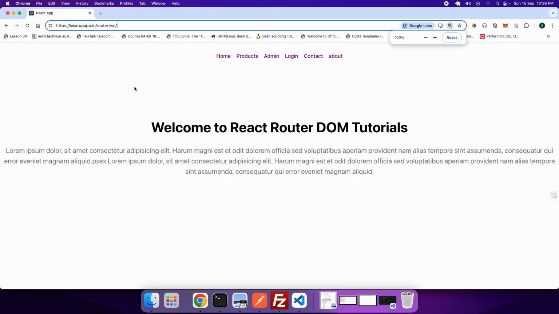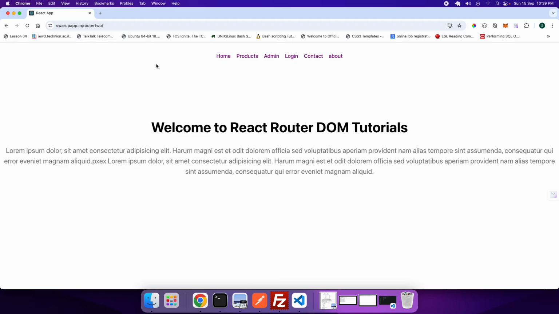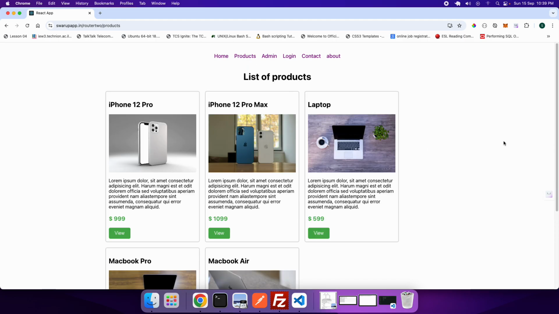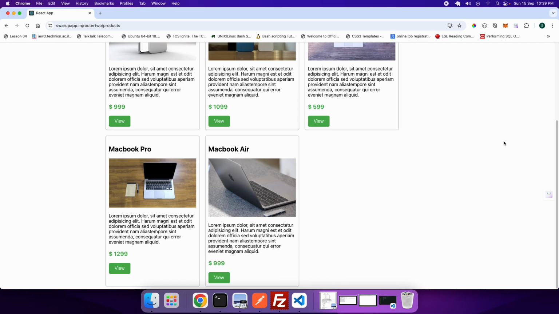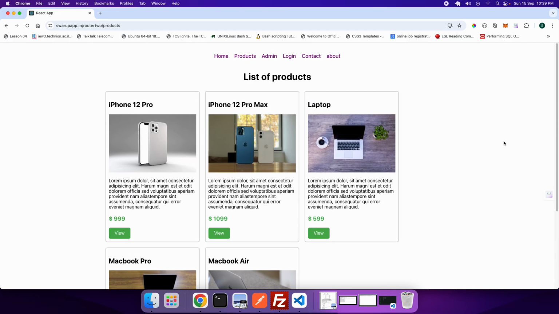Nonetheless, in front of you, what you are seeing right now is one React application, and this React application has got multiple routes over here, and that's what I will be showing. Right now you are seeing the root route or the home route. And if I go to product, please take a note, I will be seeing a list of products on the screen. See over here, there's a list of products, and these products also have a view button. As I tap on this view button, I would be seeing something different.